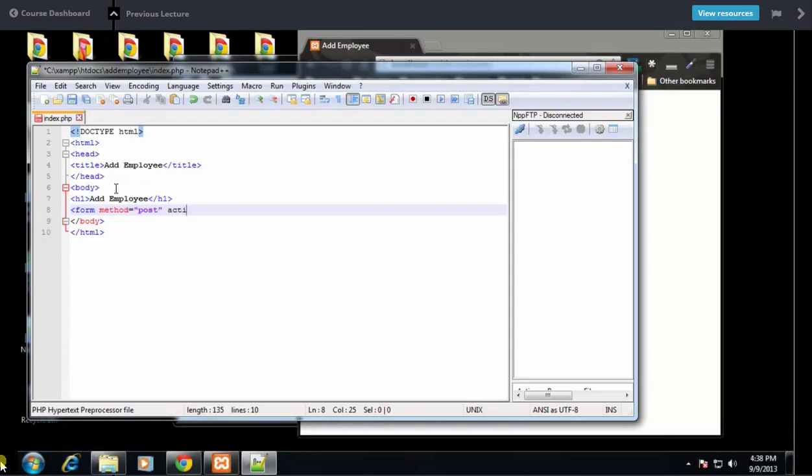Now the action is going to be where we send the form to process, and that has to be a PHP file. So we're going to send it to a file called process.php. Okay, let's close up our form tags, and let's add our labels and inputs.